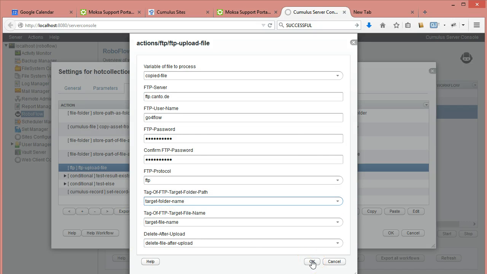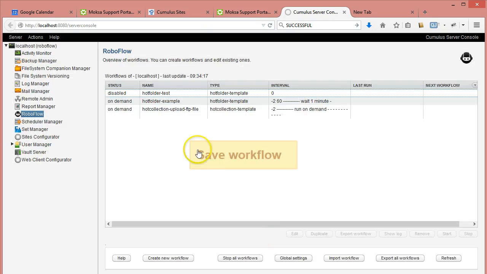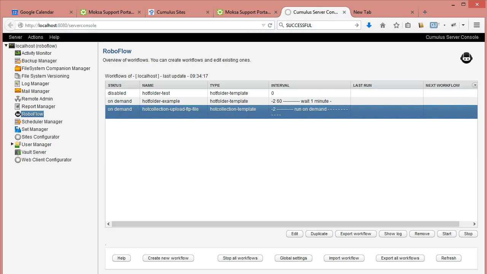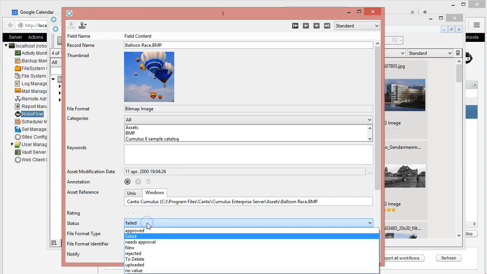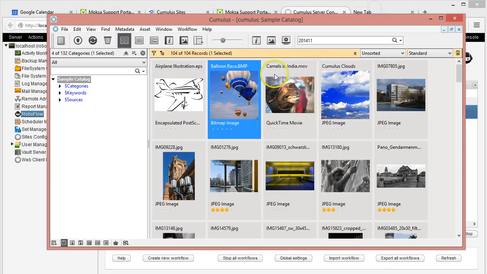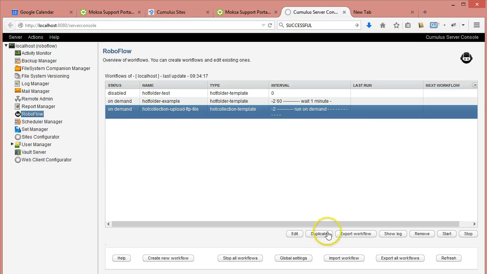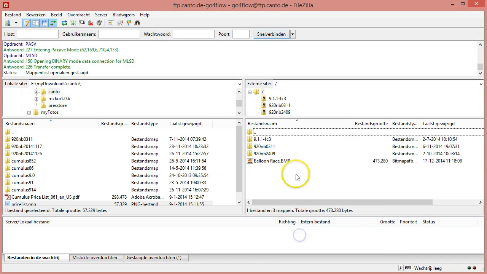So if I do OK, if I run the workflow now, it will find nothing because it has put the status of this record to failed. So I'm going to put it to new, and now you can see here, if I refresh that, there's the balloon race.